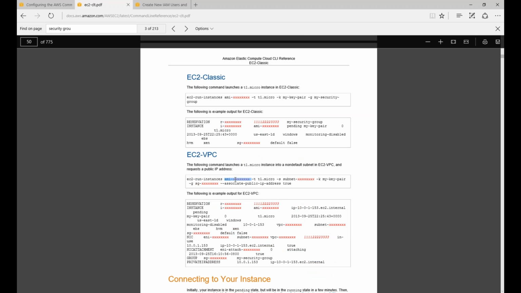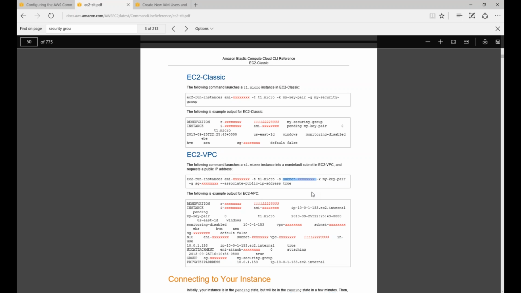So you specify your AMI ID. Then you specify what type of instance you want, whether T1 micro, T2 micro or R3 large, and then you specify the subnet ID. You don't need to specify the VPC ID here.